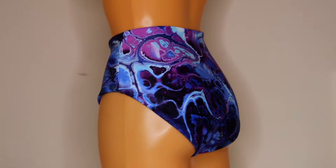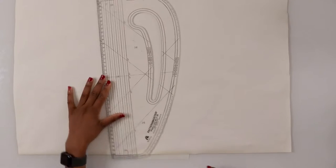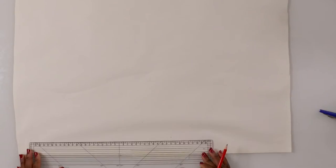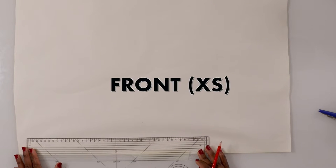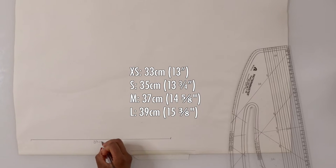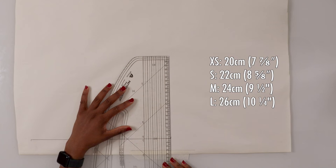In this video, I'm going to show you how to make a high-waisted bikini bottom block. We can use this high-waisted bikini bottom block to create a different style of bikini bottoms or even lingerie bottoms. I have reduced all the measurements to a negative ease.